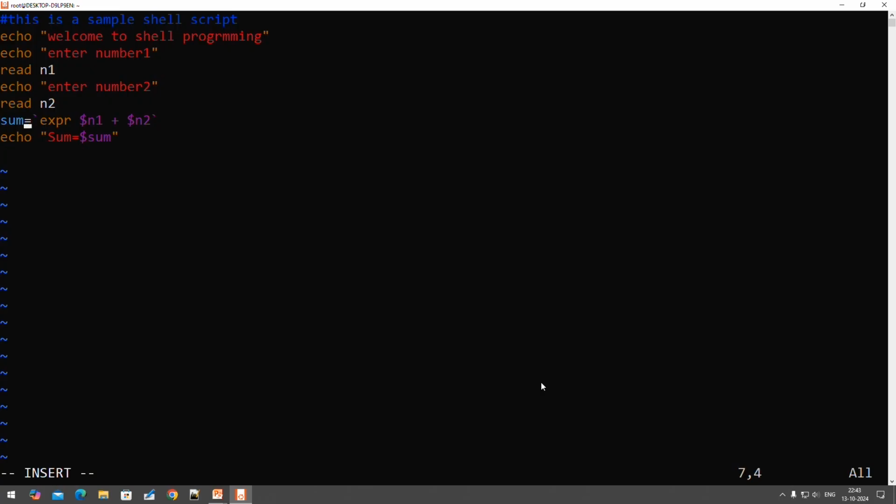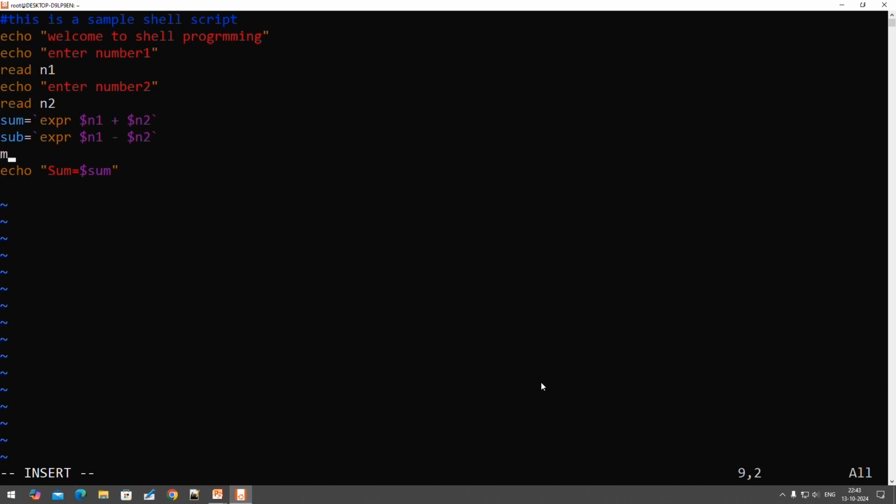Now suppose we want to create one more variable, say for example subtraction equal to, then after grave accent sign, expr, that represents the expression. If you want to perform an arithmetic operation, you can use this expr command, or directly you can use it in the echo statement. According to different shells, that may vary. Now suppose I would like to differentiate between these two numbers, so I can write this statement.